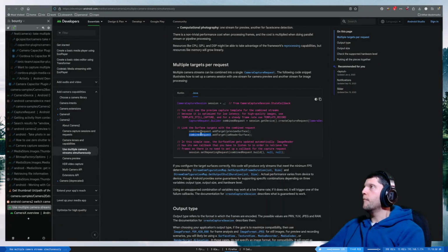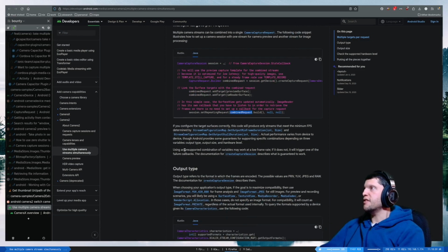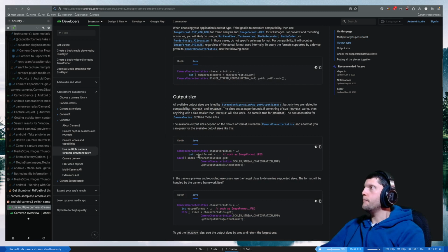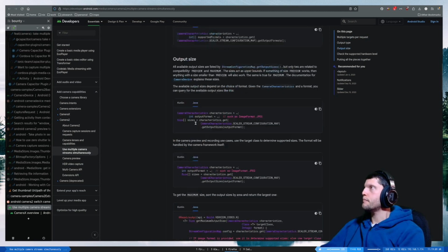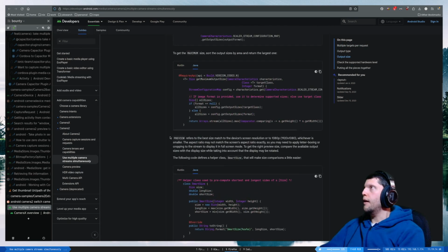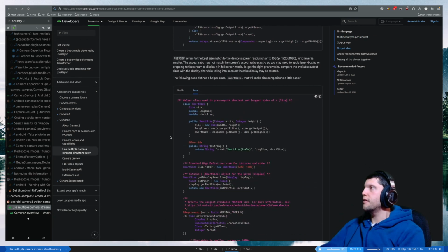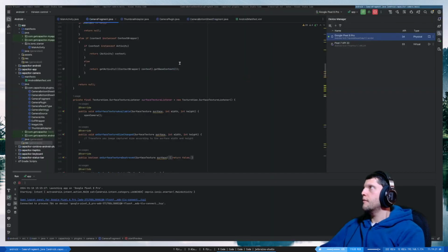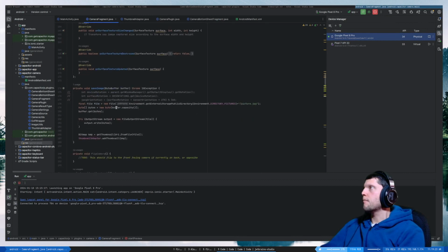No. Link the surface targets with the combined request. Capture session, combined request, repeating. So this is all the same as what I was doing before, except that I was calling them as separate requests. So maybe this is what I wanted before.